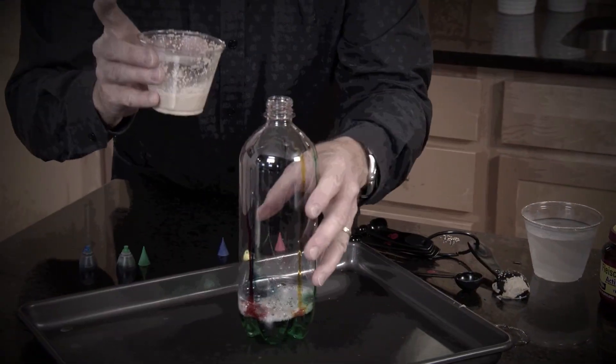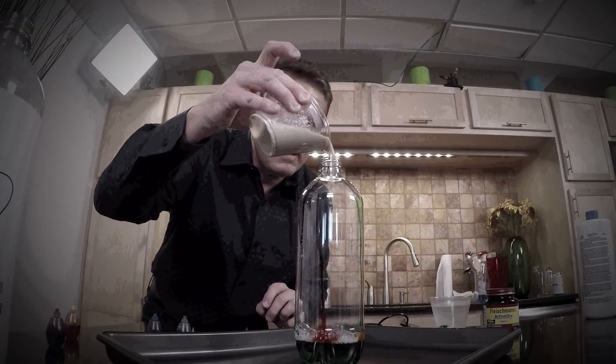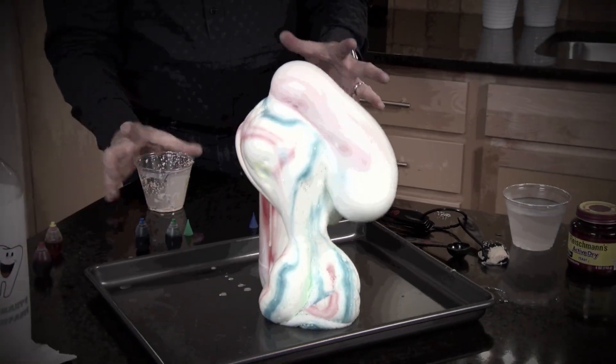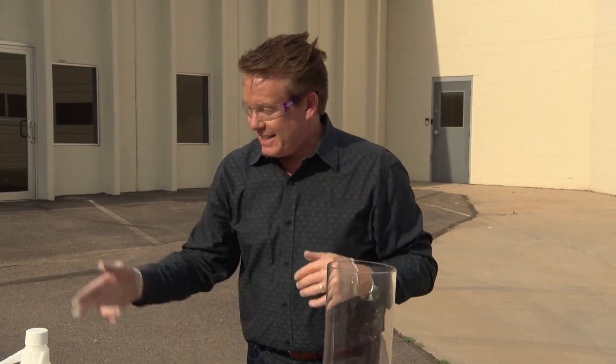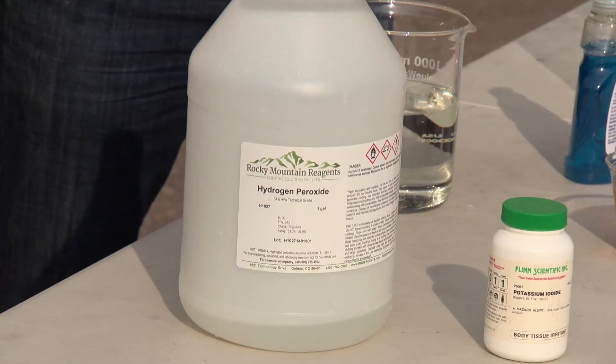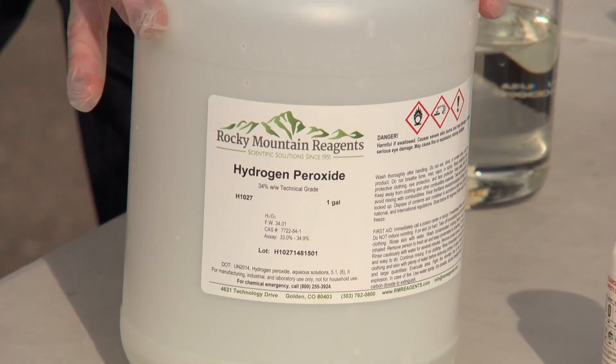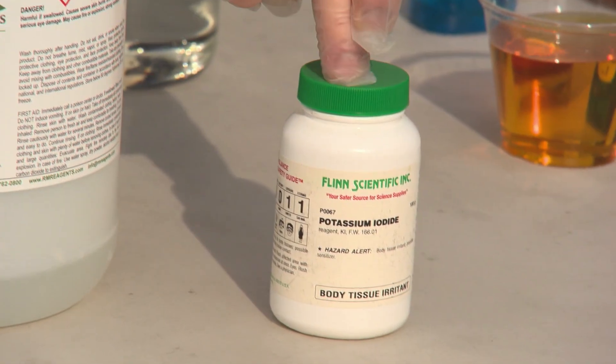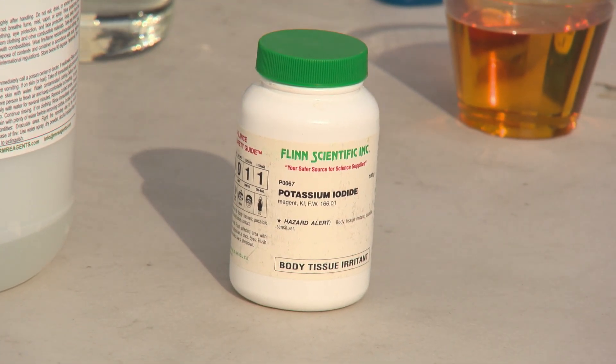In the kitchen, we whipped up a really cool concoction of elephant toothpaste using hydrogen peroxide. Now things are gonna get even messier as we make a bigger batch of elephant toothpaste, wearing gloves, safety glasses, and using a different kind of hydrogen peroxide — it's just stronger. This is 30% hydrogen peroxide, and instead of using yeast, we're actually using a chemical called potassium iodide.